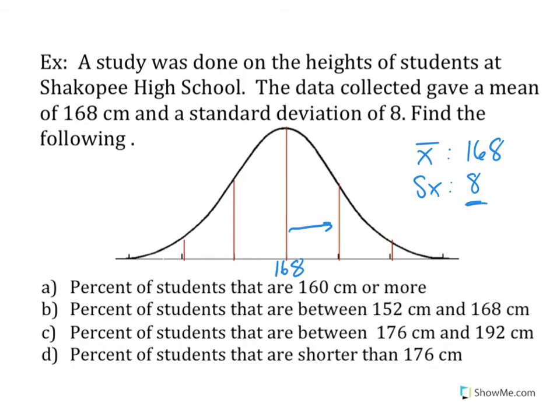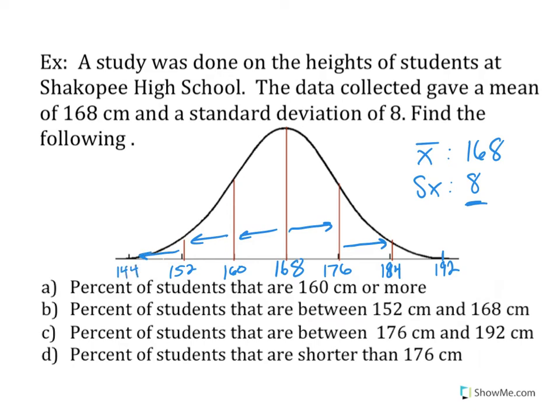And so if I add 8 to 168, I get 176. And then I'm also going to add 8 again to go 1 more standard deviation above. So if I add 8 again, that becomes 184, I believe, right? And then adding 8 one more time would be 192. And I also want to subtract 8 now in the other direction. So subtracting 8 on the lower end would give us 160 here. Subtracting 8 again would give us 152. And then subtracting 8 one more time would be 144.